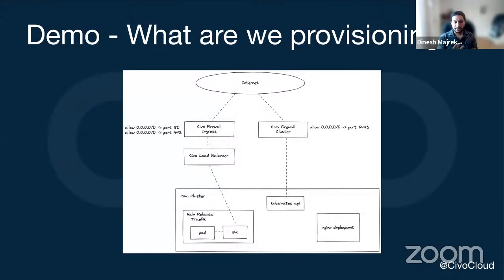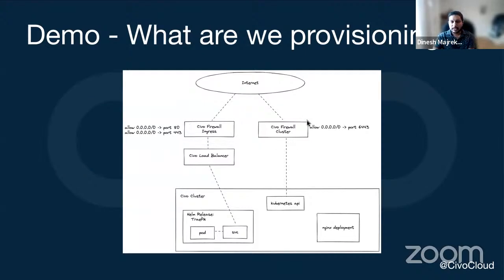So this is an overview of the infrastructure that we're going to get provisioned. And one thing that's really, really nice about using a template is it's really, really quick and really, really easy to document. So we will go ahead and we'll provision a cluster, and we'll put two firewalls in front of it. So we'll have one firewall to control access to our API, and another firewall for actually controlling ingress to services that you might be running inside the cluster.